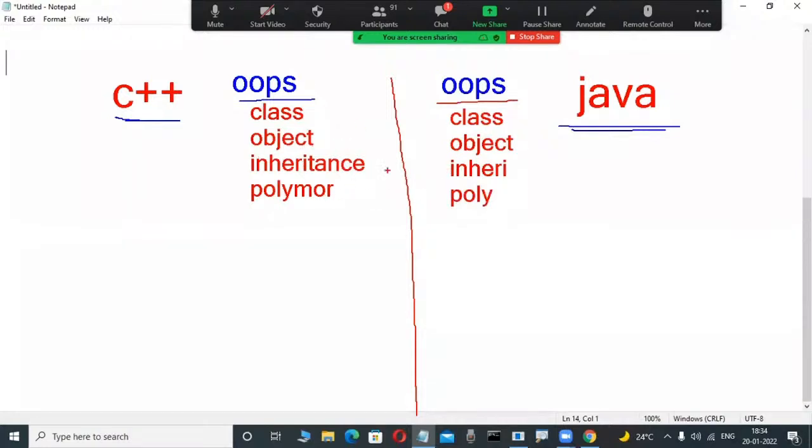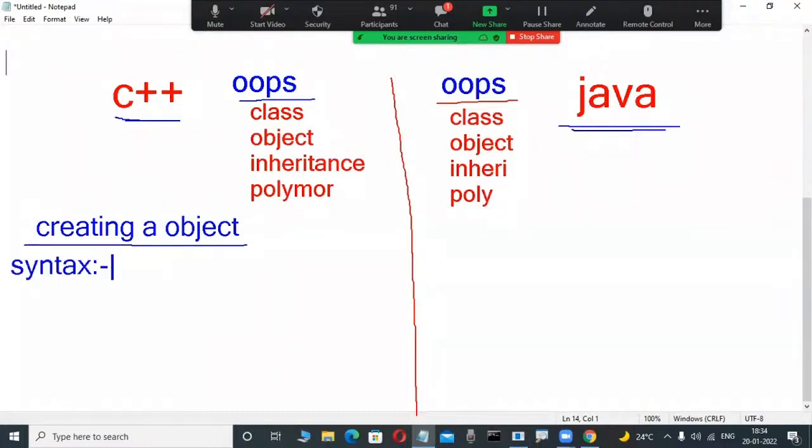Okay, C++ and Java, conceptually, what is class? What is object? What is inheritance? What is polymorphism? Like this. Encapsulation, binding, something. But observe here. Anybody guess? Suppose in C++ I want to create an object from the class, what is the syntax? Anybody technical having an idea? So many persons have an idea. What is the syntax in C++?